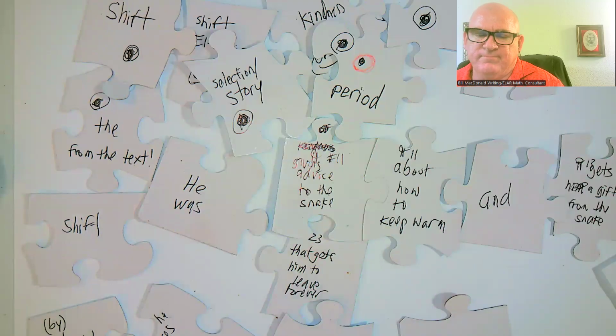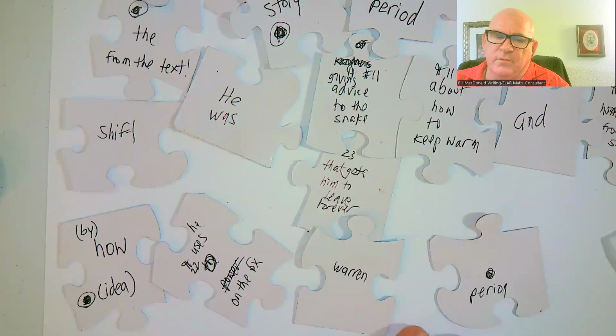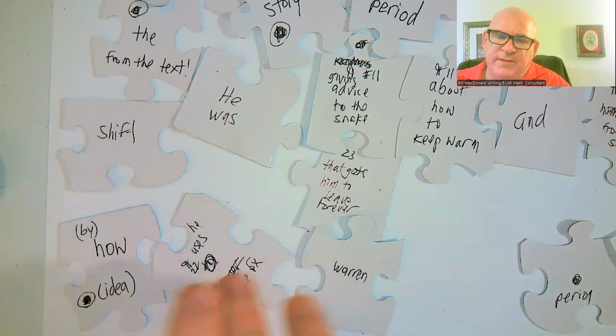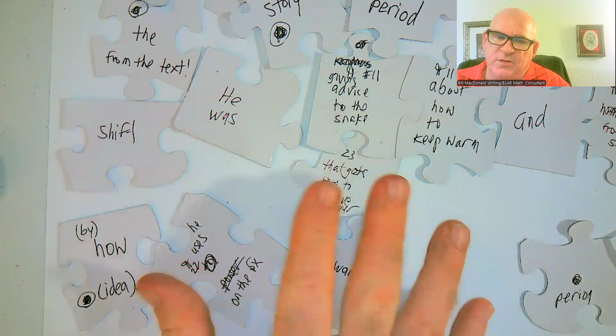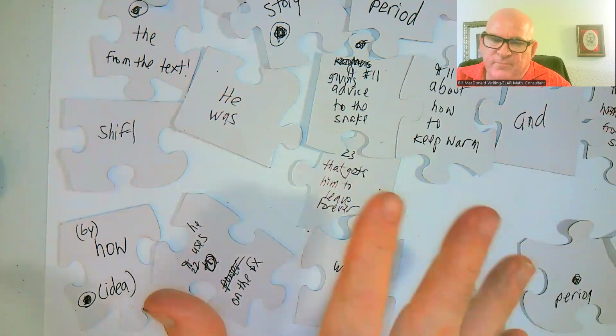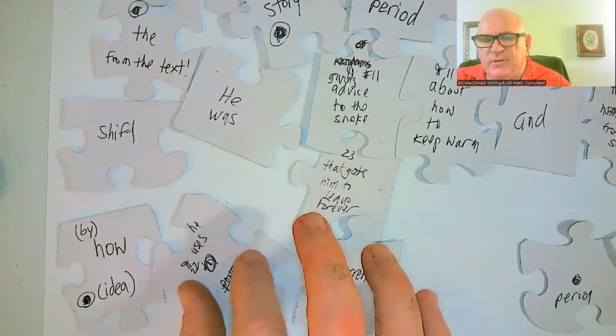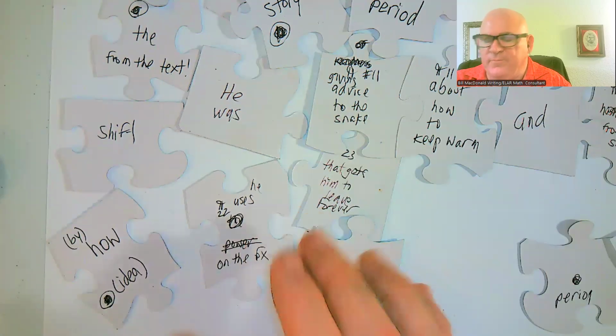This is not a story about myself. This is not a how-to that we saw in the last video. This is specific details that are related to the evidence that we could use as part of our central idea statement. Now, if you want to add something that comes from your head as well, that's always a good thing because if you don't do it here, you've got to do it in the body.